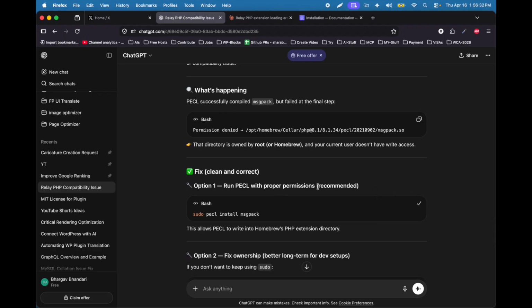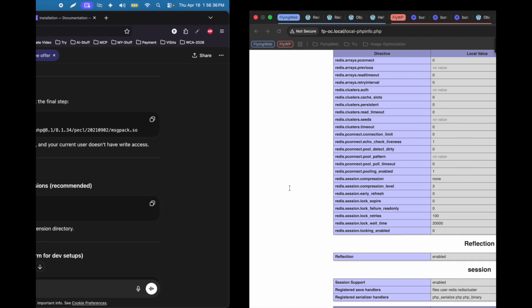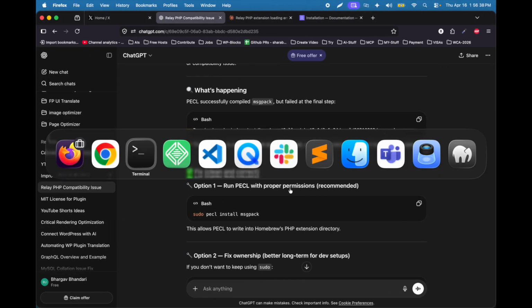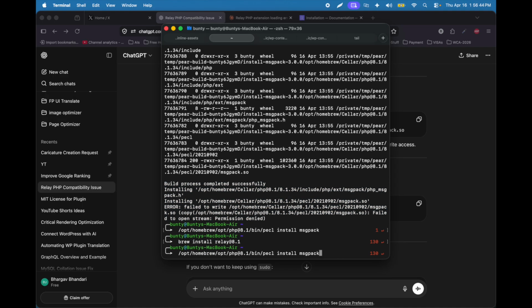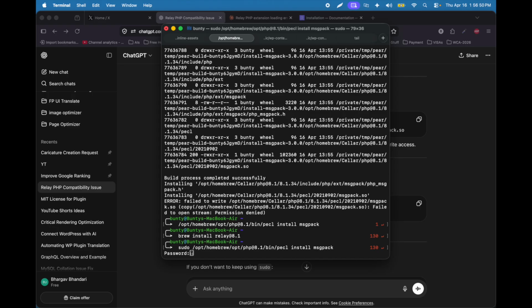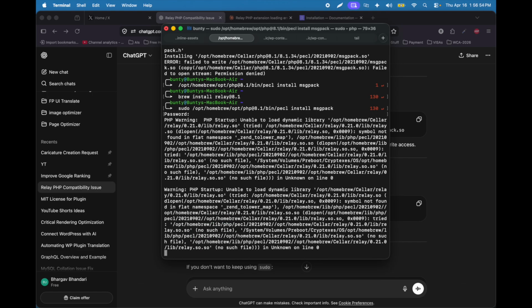It's just to run the command with sudo. So this was the command. I will do sudo and install using my password, and we'll see.